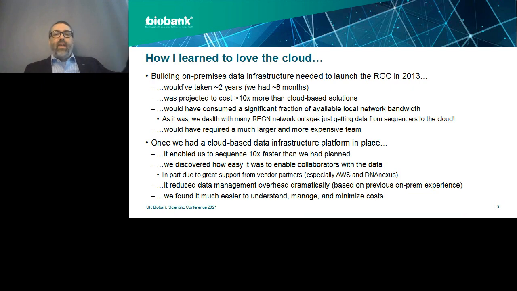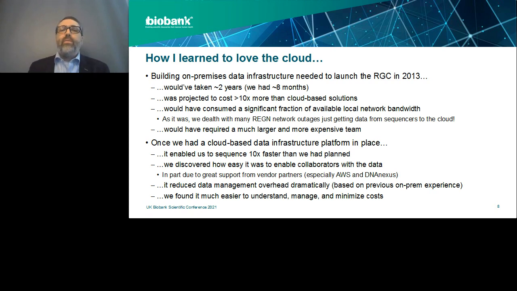The thing that I really wanted people to leave this with, and I'm sure we'll get into it in the discussion, is that change can be scary. So how did I learn to love the cloud? I also have a background in physics, where I was doing a lot of computing in the 90s in large-scale physics collaborations, and that was all bring the user to the data. Then moving into genomics, it was bring the data to the user, and now we're moving back to that.